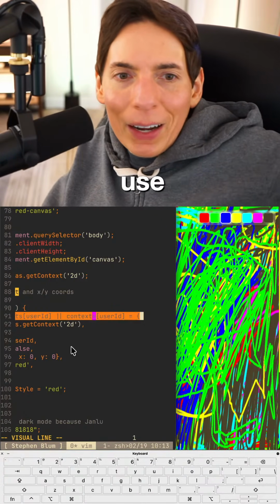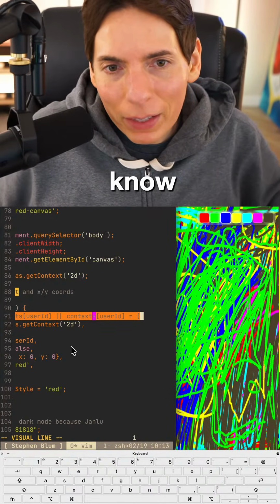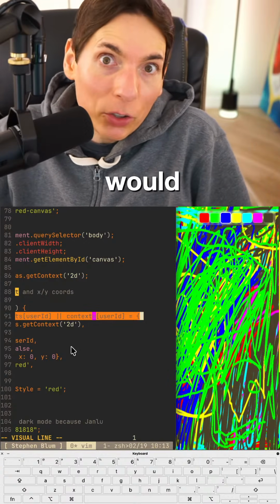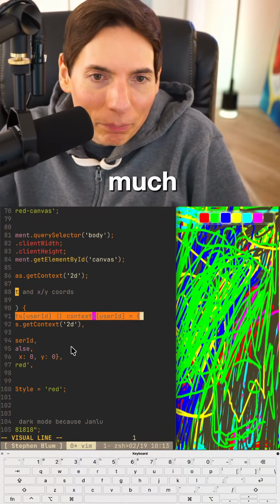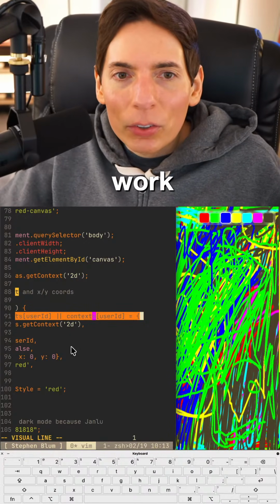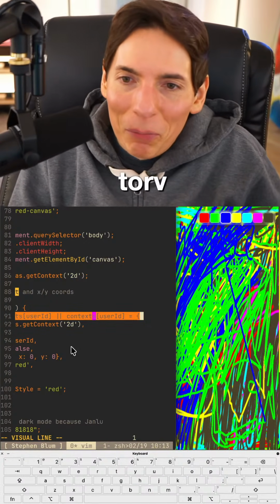Google should use PubNub, then it would work better. It might. You never know. They have 50K symbols that change based on context. That would just be way too much programming, right? It would be way too much. True, Jinlu, right? The writing system is too complex to integrate to a programming language. That makes sense, Torva. I'm with you on that.